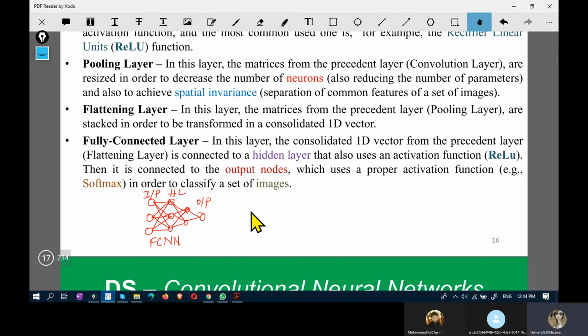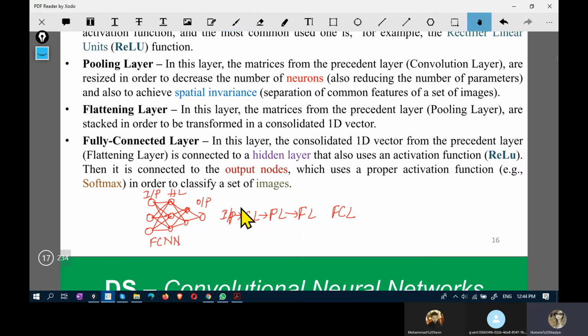In convolutional neural network, you have convolutional layers, pooling layers, flattening layer, fully connected layer. Alright, look at here. There is a difference, and obviously here you have input layer. Sometimes this input layer is combined with the first convolutional layer, or you can have a separate input layer. Input layer receives the input and forwards to convolutional layer. Convolutional layer performs some operation and forwards the data to pooling layer. Pooling layer will do some operation and forwards the data to the next layer.